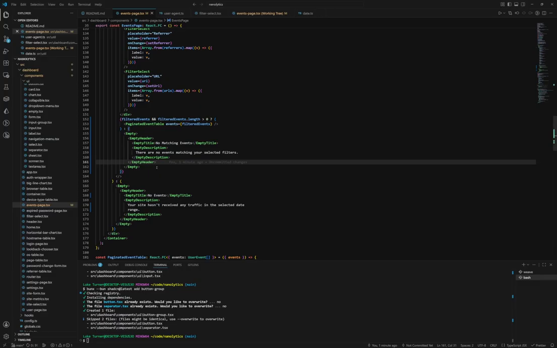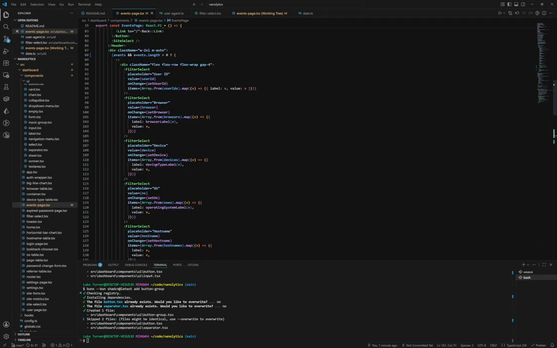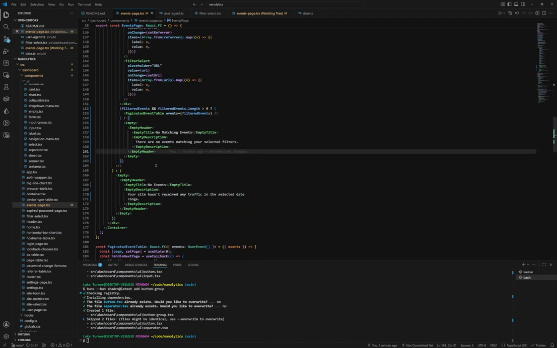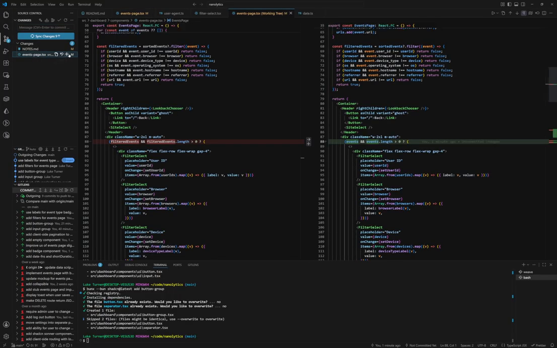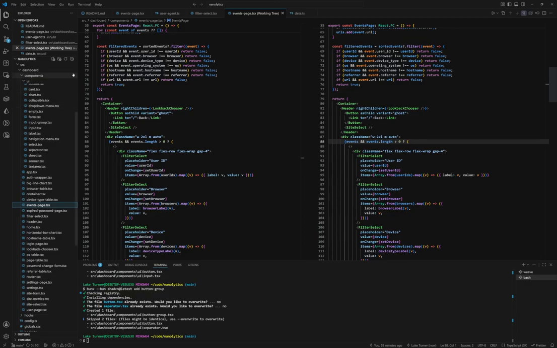Okay, so we're going to commit this as use different empty state for filters when filters don't match. Sure. Okay, so we're making some progress on this page here.